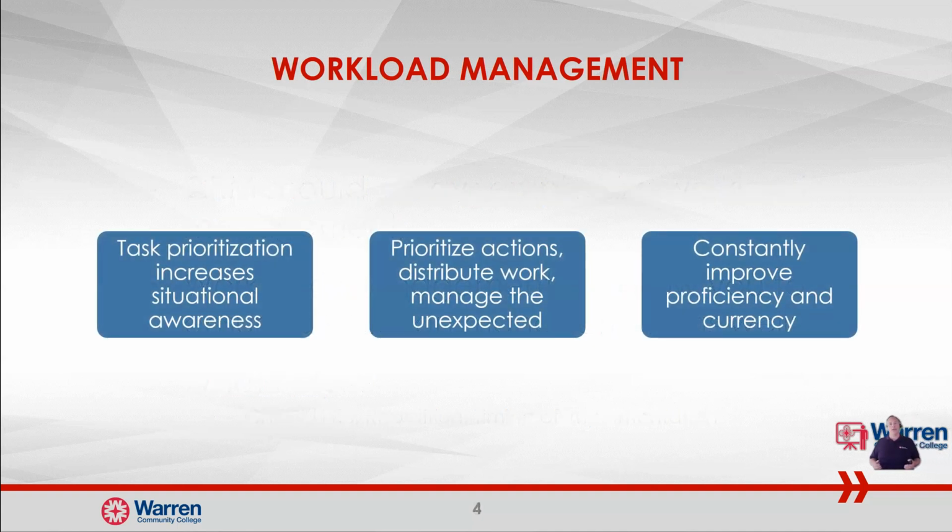So let's talk again a little bit more about workload management. What are we trying to do? Well, we're trying to prioritize tasks for each crew member that increase situational awareness. It increases their ability to know what's going on in the operation during the mission. So that's what the tasks are supposed to do. It's not just a completion list. It should be managed by time, by quantity of tasks, by effectiveness or efficiency of your crew. So we need to do that.